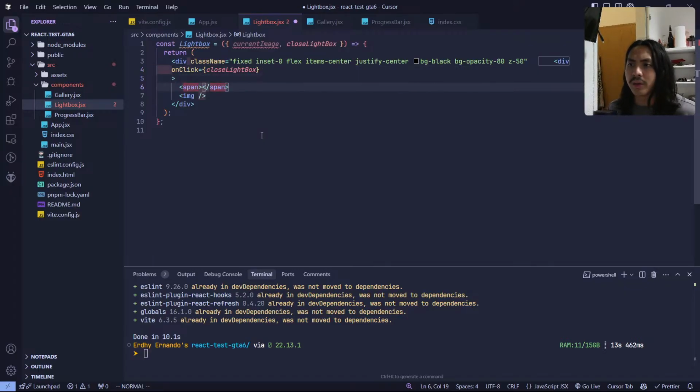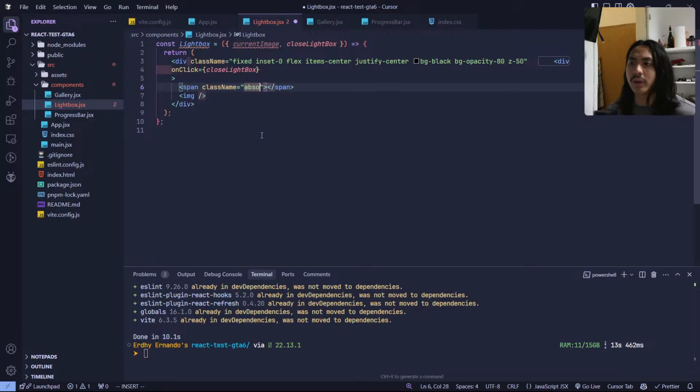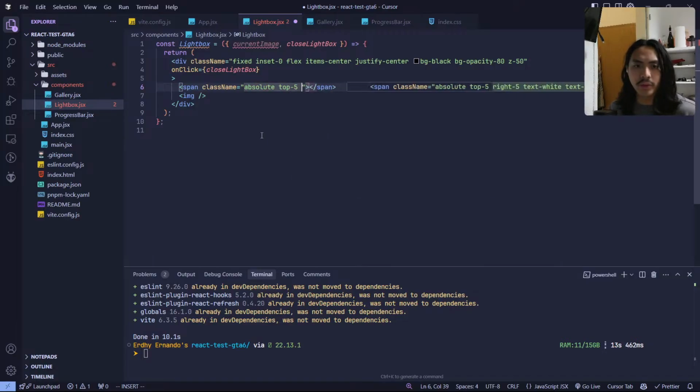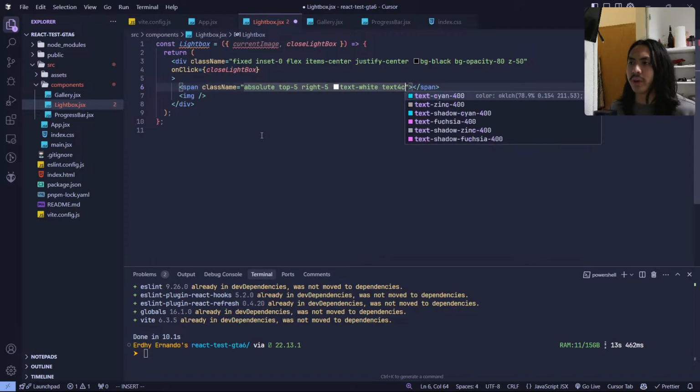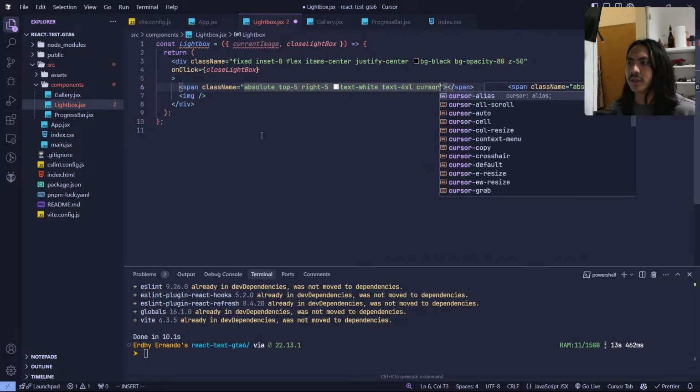Yeah. And then we will have a span that has a class name of absolute, top-5, right-5, text-white, text-4xl, and cursor-pointer.